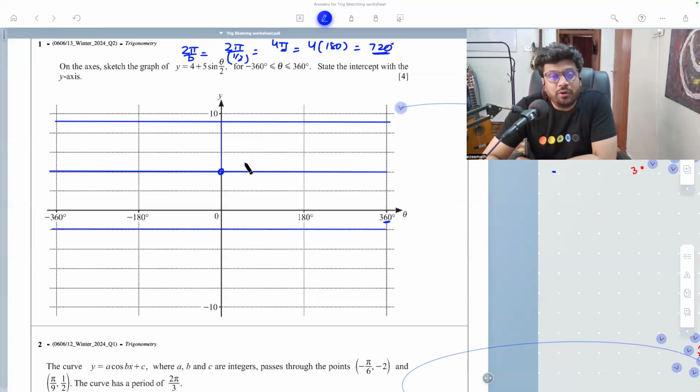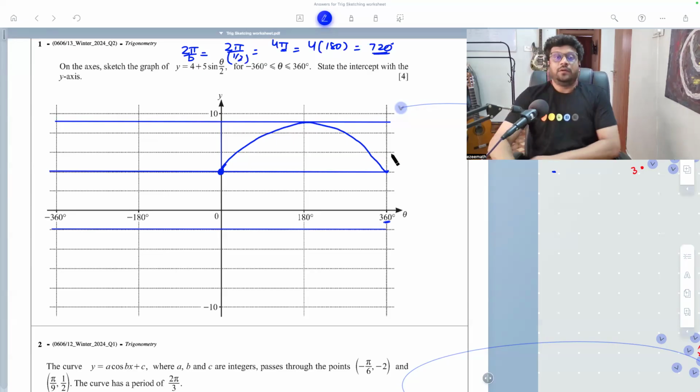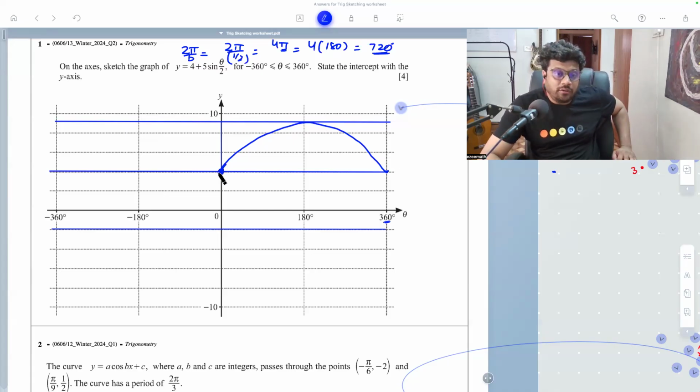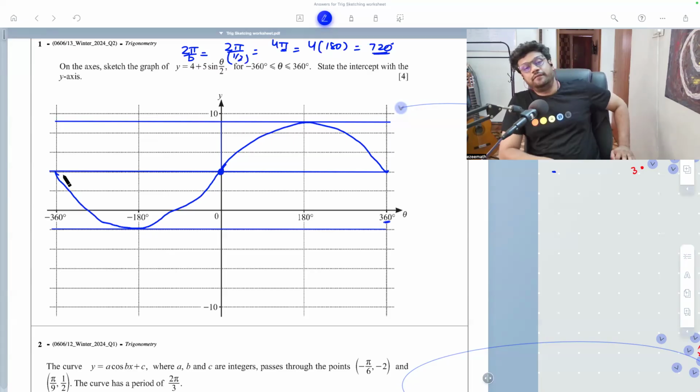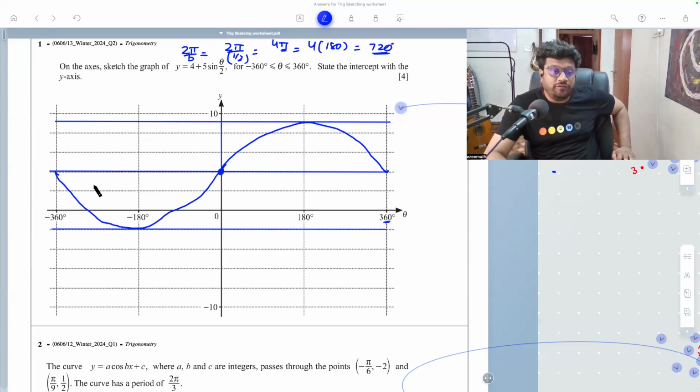Okay, so I'll go draw one half of the wave between 0 and 360. I'll start, like I told you, from the principal axis at x equal to 0, go up, reach a maximum, come down to the principal axis. That's one half of the wave. And then I'll go do the same on this side. There it is. And there is my curve. Done. One whole wave between negative 360 and 360.